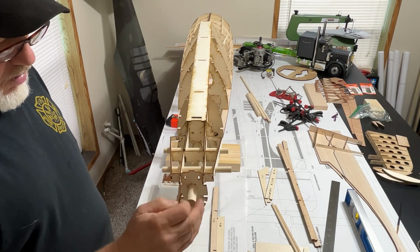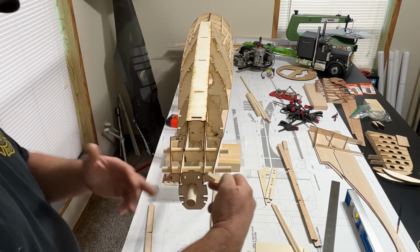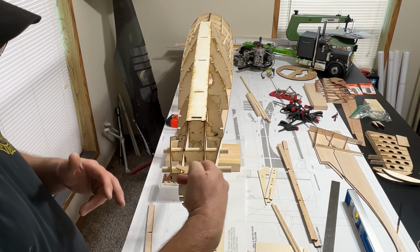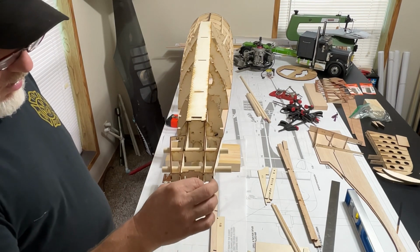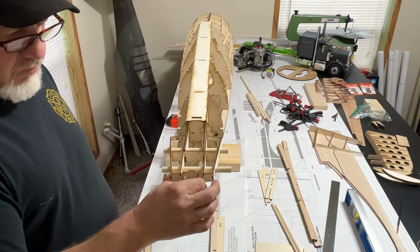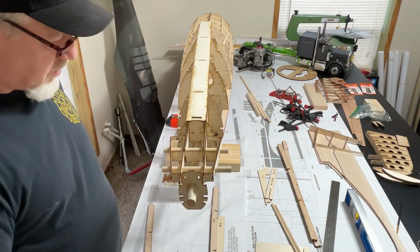because your elevator control rod that goes to the 2 elevators goes through here, and I don't have the other one. So I'm gonna make them out of G10.